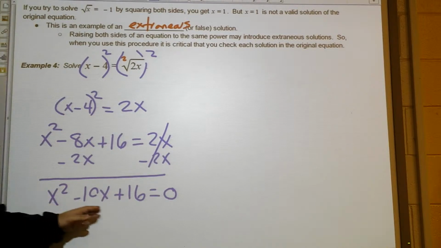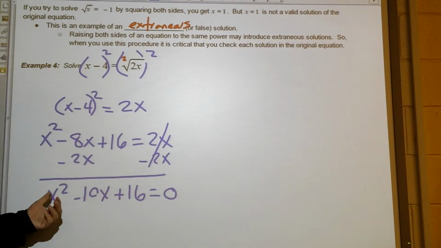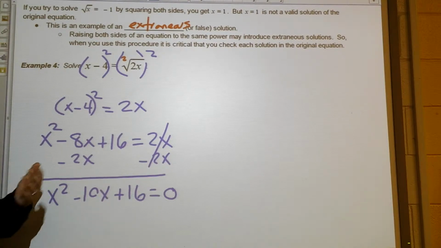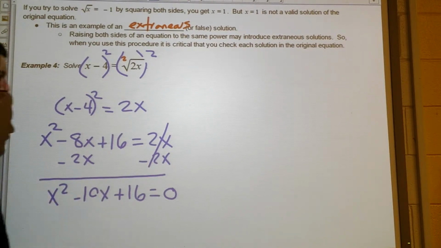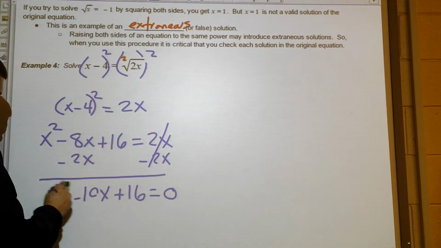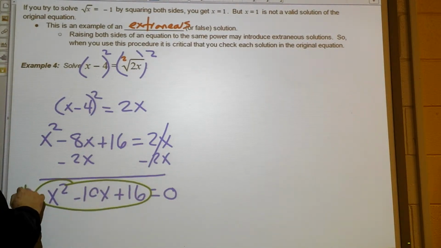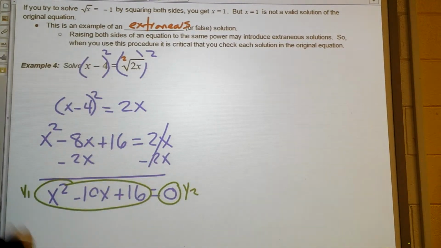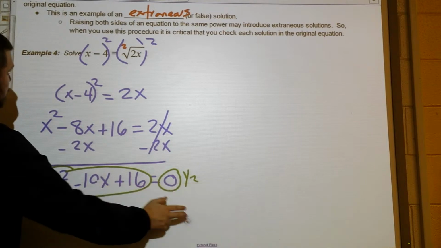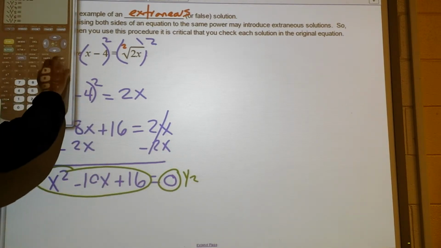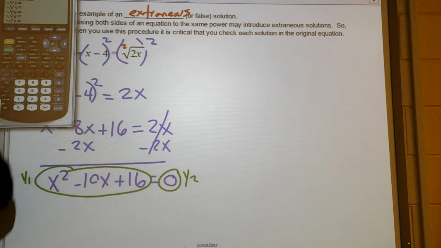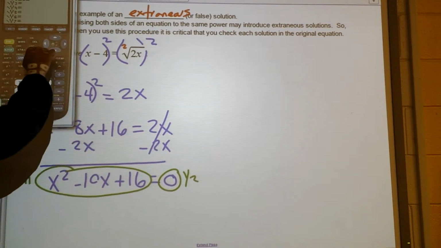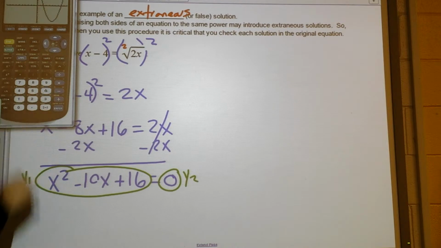All right, well, this is a pretty complicated equation. We haven't learned how to solve equations with x squares yet. So since I don't know how to do it by hand, I'm going to go ahead and do it by graphing. Remember, whatever is on the left, you put it in y1. Whatever is on the right, you put it in y2. Okay, so in my calculator, I'm going to do that. Y equals, clear it out, I have x squared minus 10x plus 16. Here I have 0. I'm going to graph it, and every time I do a new graph, hit zoom 6.